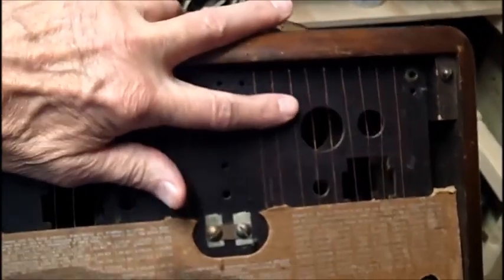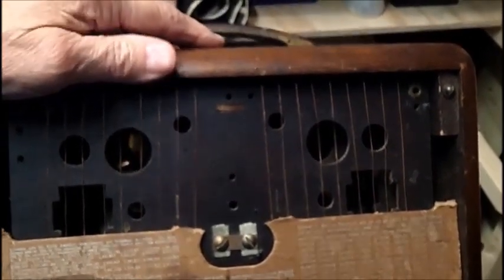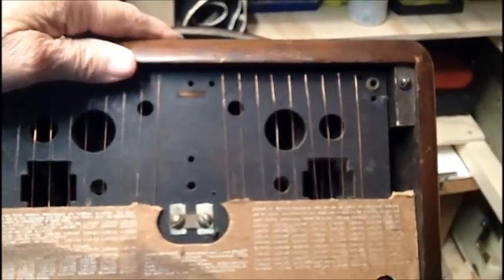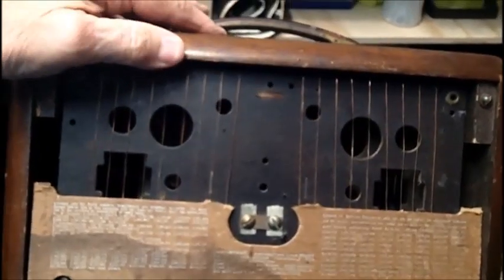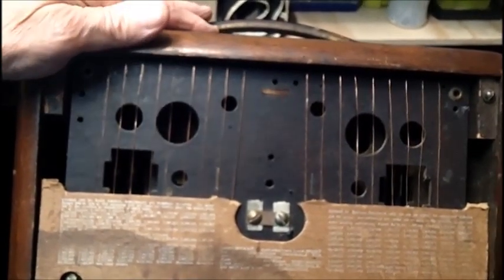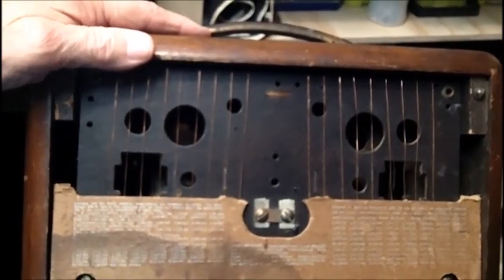It's a mystery as to this type of antenna. They're usually wound in a different way, parallel to the sides of the cabinet versus up and down like this is. But probably wouldn't matter, it'll work anyways. So that's going to be something I will be working on, but right now this is a show and tell video.